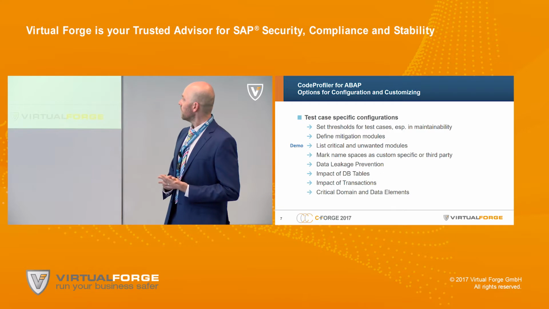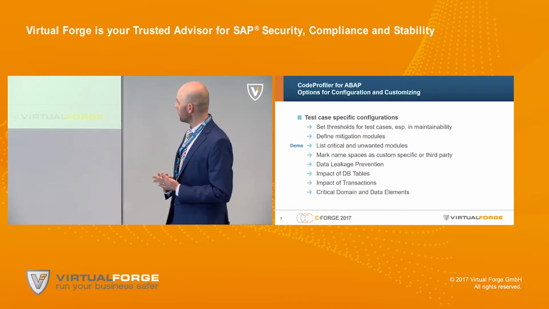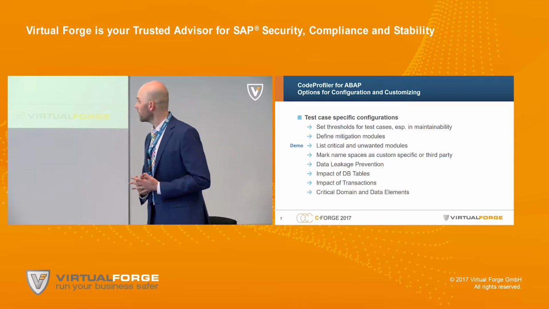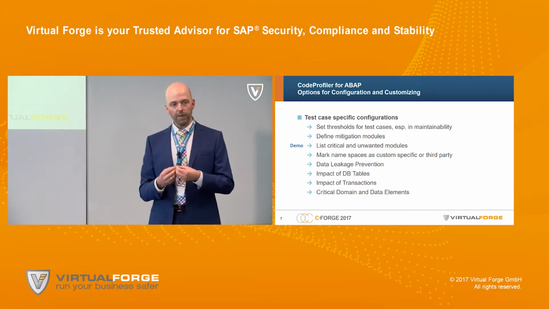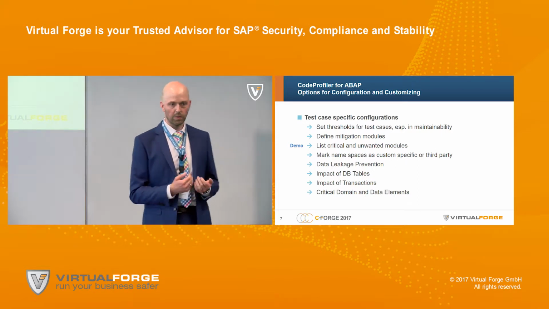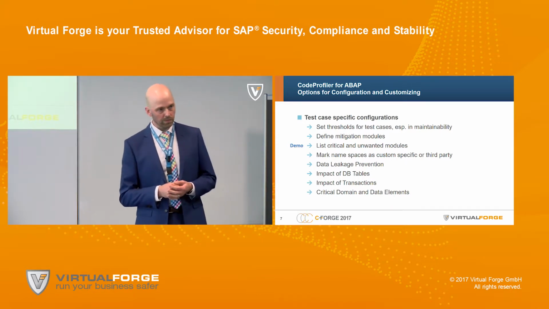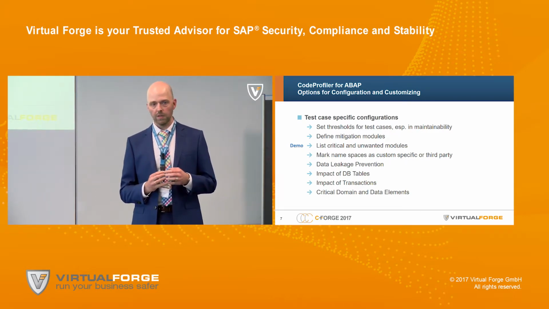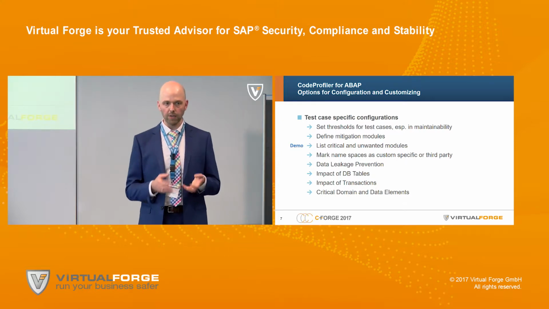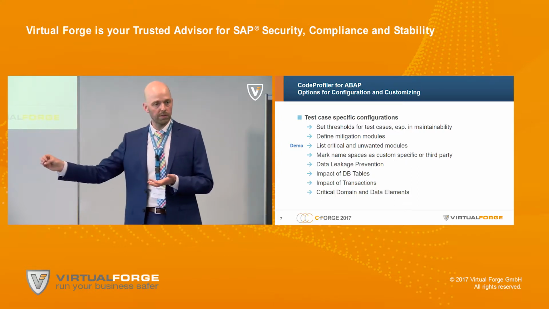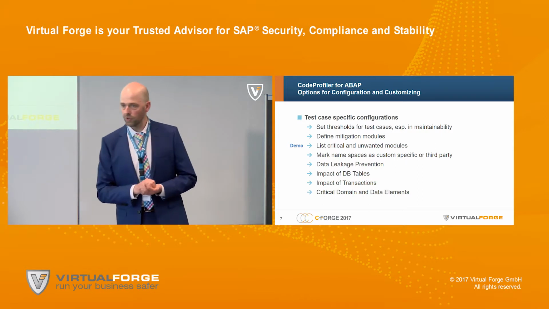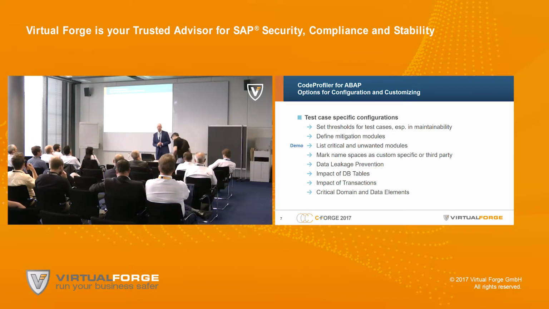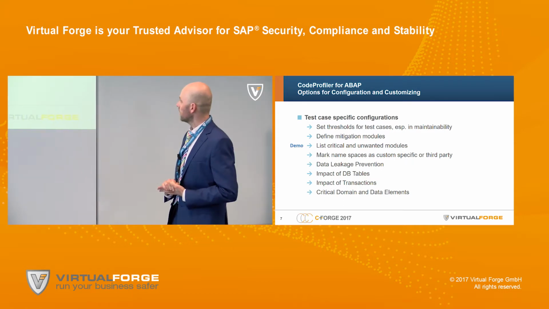So then we have another thing which I want to show you in a demo. That would be, I forgot to say, definition of mitigation modules. So a lot of test cases see the call of other programming units like function modules or methods as a countermeasure. So for example, if you programmed an own function module which is performing an authority check and you place this function module in all of your executable reports, you can say, well, dear CodeProfiler, you should recognize this as a valid authorization method. And then you place it into a customizing for what we call mitigation modules.